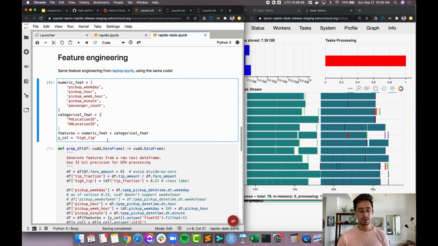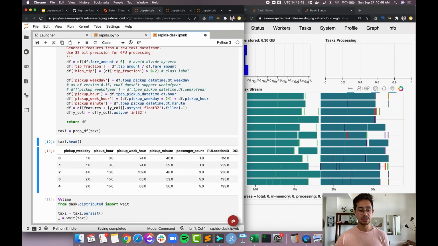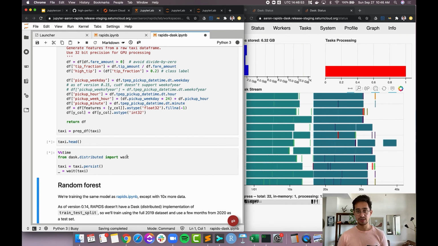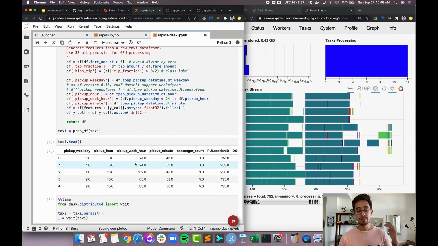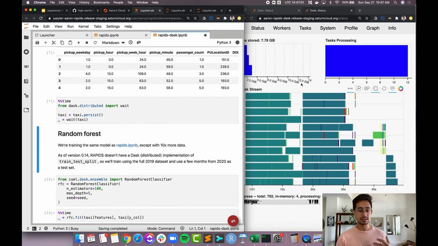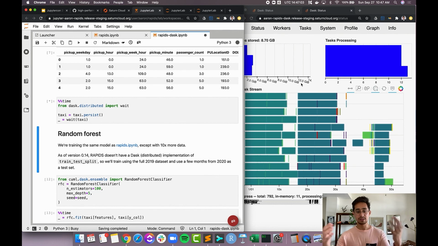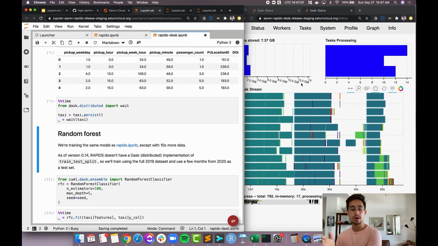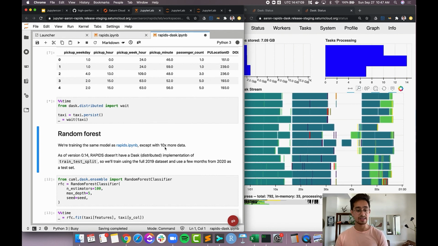The next thing we're going to do, again, it's the same exact feature engineering code. We do the persist in the same way like I showed you on the Dask notebook, except this persist just happens faster because everything's happening faster on GPUs. What this does is load all the CSV files, process them, and execute that task graph. That way, when we go to train the model, we know that we're just timing the model training time.